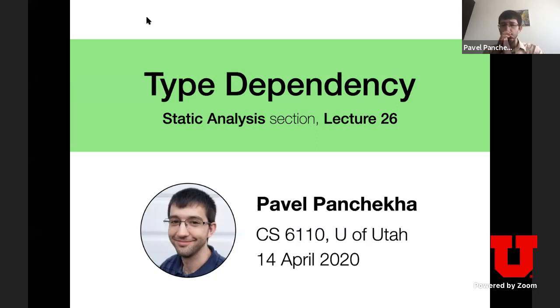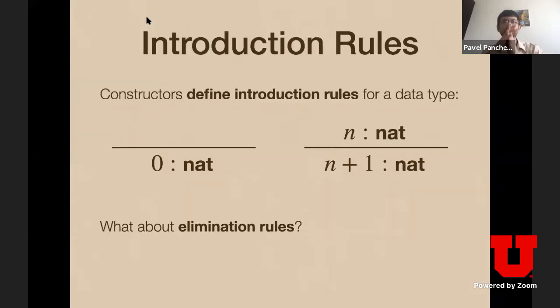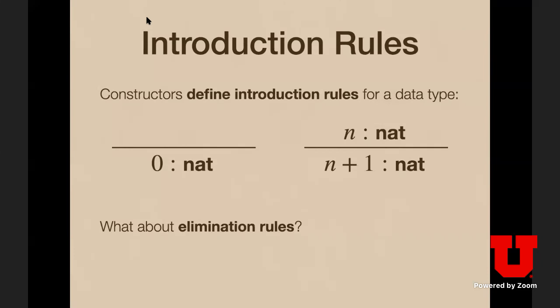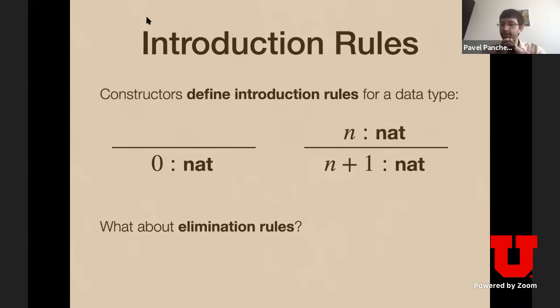So in the last couple of lectures, we've been talking about this idea of propositions as types. Specifically, that means you can have a program that both computes some value and also produces not just that value as output, but also some proof about that value. And last time we talked about how we can look at ordinary data types like the natural numbers or integers or lists or trees in the same vein.